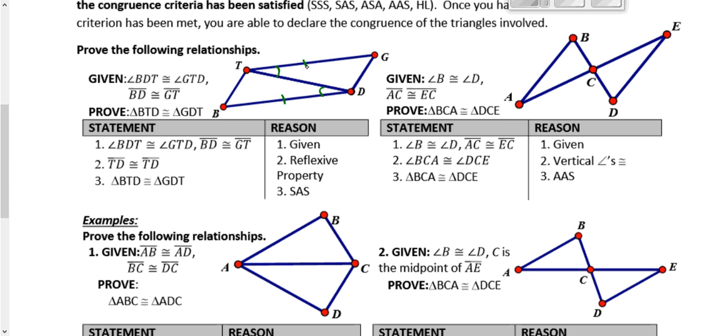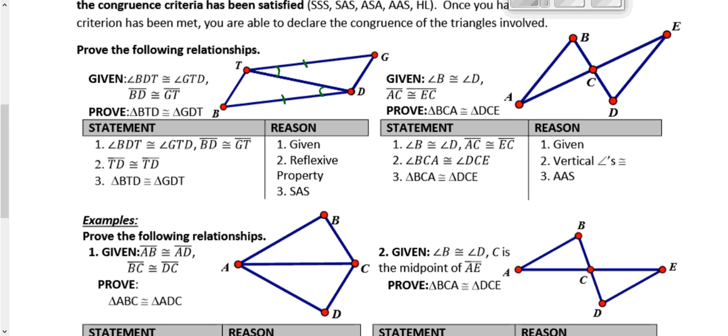Let's look at what they gave us in this case. Before we start writing the proof, you start making a plan. Had they given enough information in the given, from just what's here, to say those triangles are congruent by one of those methods? I have a pair of sides and a pair of angles. I've got an S and an A. But we don't have enough from what's given.